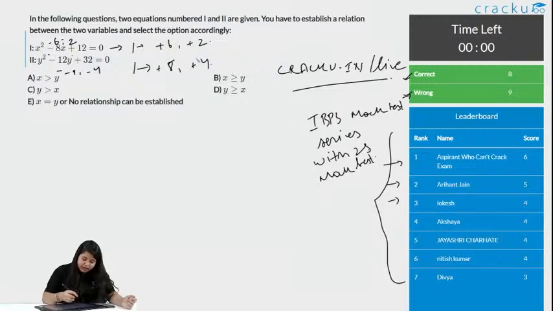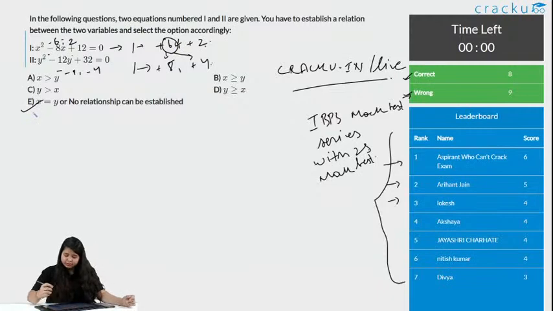Now, on comparing the values, you see x is less than 6, x is less than 8, but x is greater than 4. So, on comparing the first value you got, no relation can be established. Let us check this with the second value. Again 2 is less than 8 and 2 is less than 4, but for the first one it is both less than and greater than. So, the answer is option E.